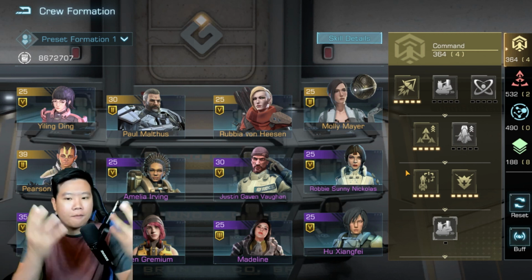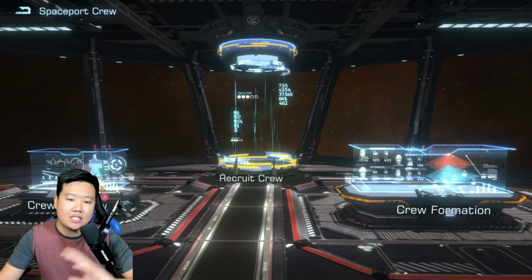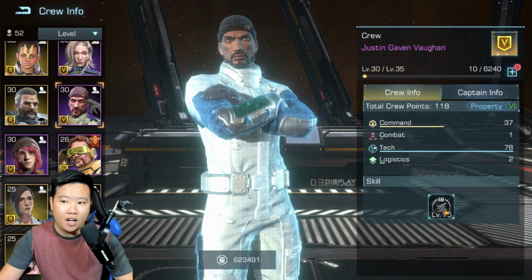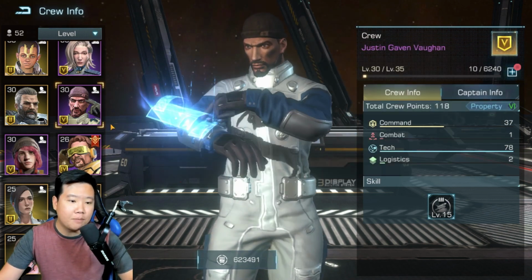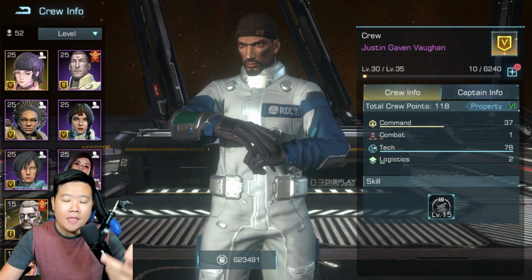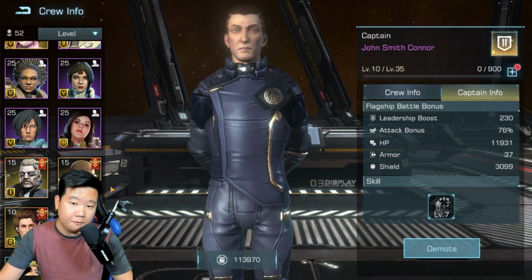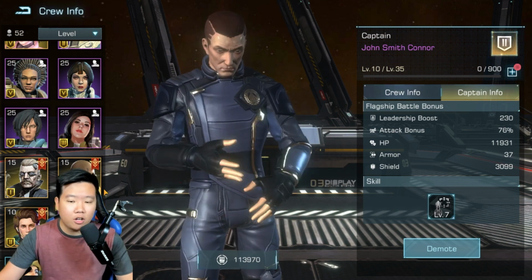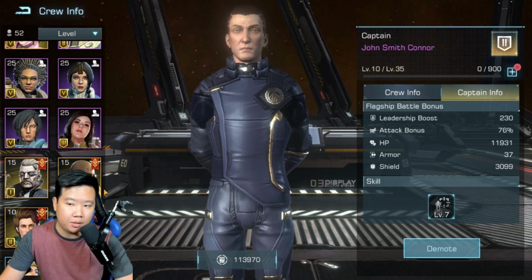So this is where I come in with John Smith Connor. My biggest mistake is not realizing the benefit of John Smith Connor. Like I said, initially I thought the flagship buff was going to be the best thing. But then I realized that I started losing battles heavily in one-on-one situations. I was like, that can't happen. So I worked on my warship buff, and that worked out really well. Then I completely forgot about this guy.